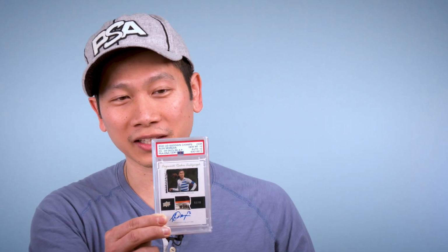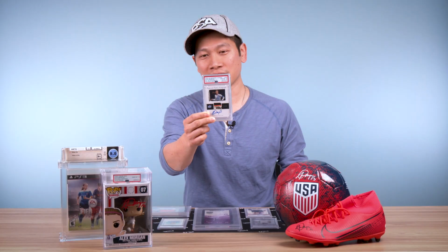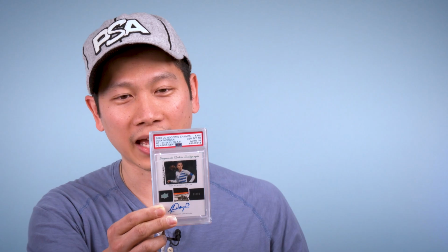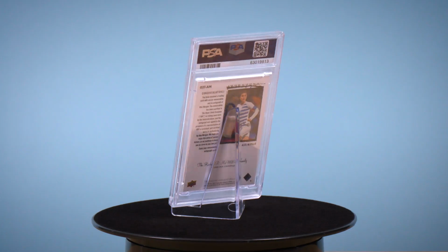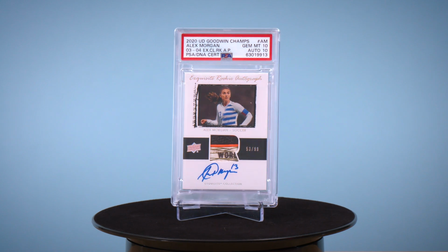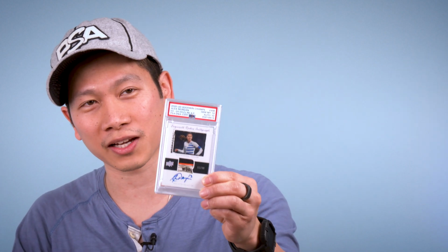Next is the 2020 Goodwin Champions iconic Upper Deck Exquisite Rookie Auto Patch Auto card. These have a print run, as you would imagine, with the rest of them, of 99. I have probably 5 or 6 of these. This one actually double gemmed, which was amazing to me. They all look pretty good, but this one was just a cut above the rest. The iconic 2003-2004 Upper Deck Exquisite look, and nothing really beats that.